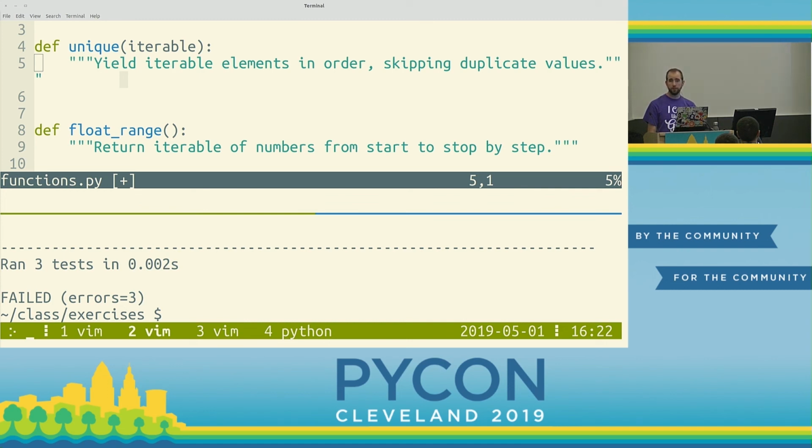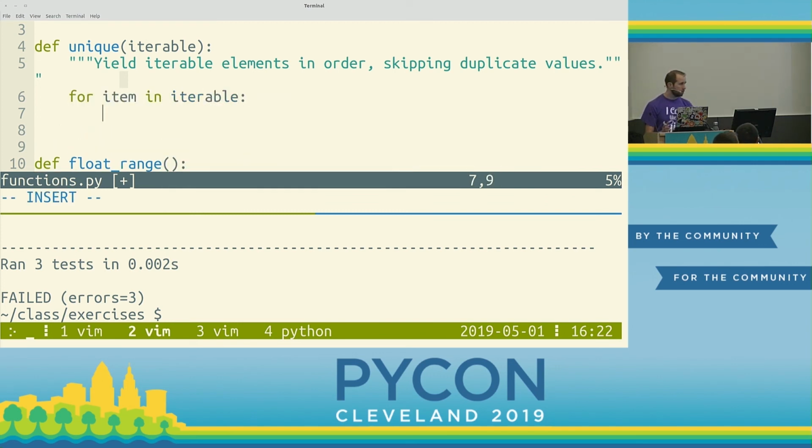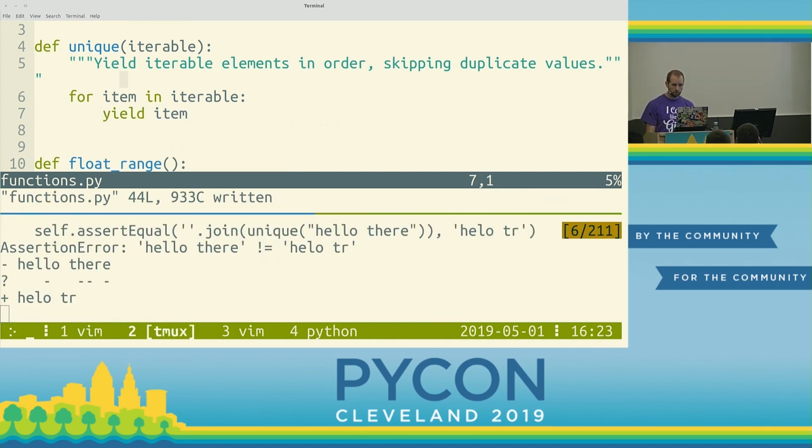Yeah, we don't necessarily know. It could be a list, it could be a tuple. We can iterate over it, we know that. So we'll say for item in iterable, we need to know whether we've seen this item before. So ignoring that, how would I get all of the items? How would I make a generator function where I loop over something and it gives me all the items? Yield. I want to yield the item there. So when I loop over this thing, it would give me all of them.